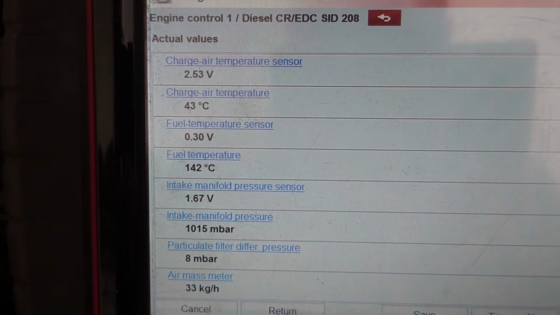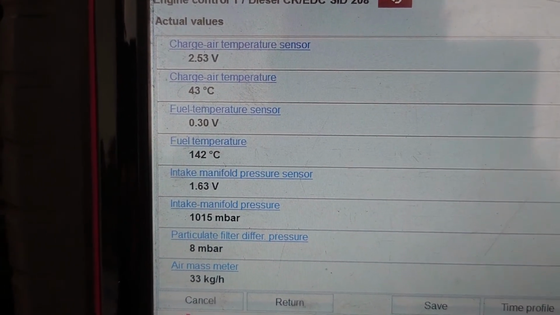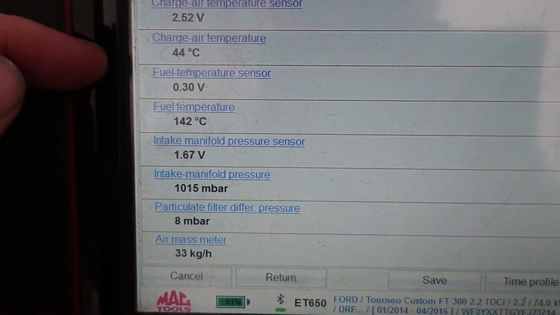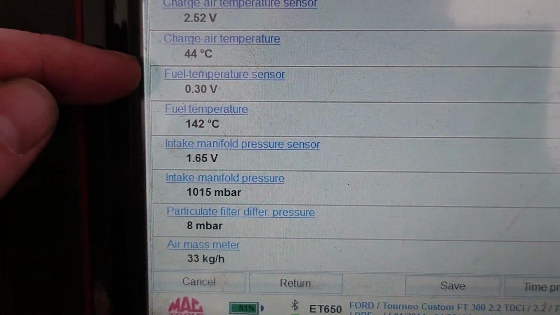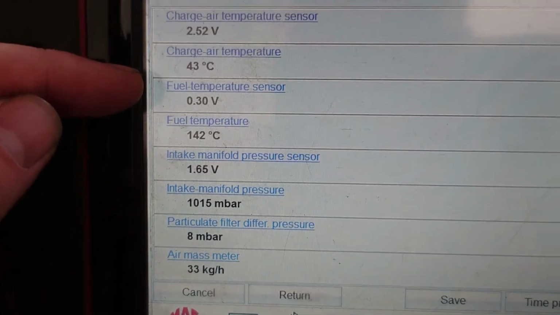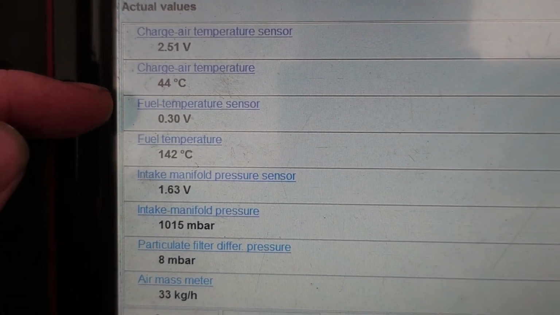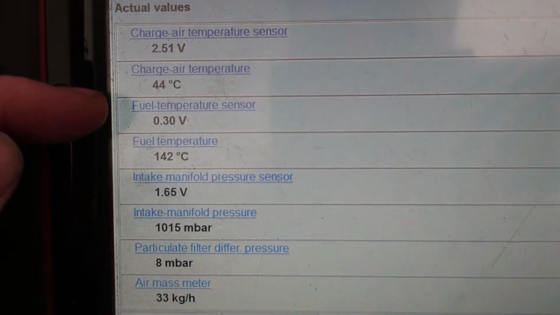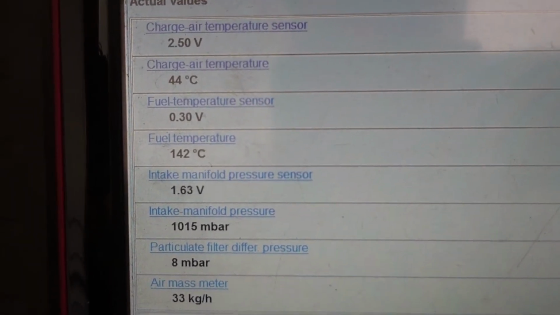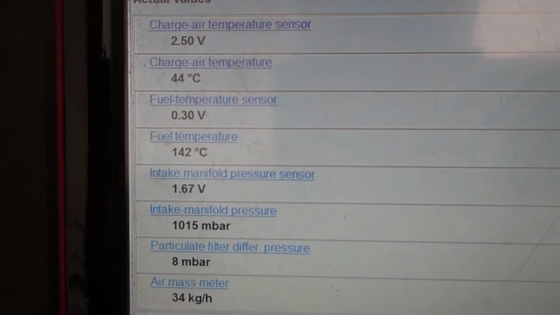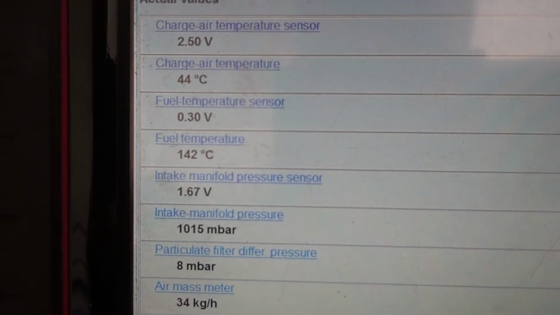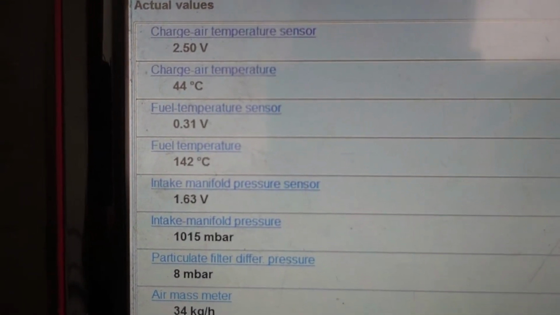Okay, so what we're doing now is we're under the bonnet, and we can see that our fuel temperature sensor voltage is at 0.3 of a volt. So what we're going to do is unplug it, and we expect that to go straight up to 5 volts. As you'll probably know from my coolant temperature sensor video, if you want to watch that, I'll put it in a card above. So when we unplug, we should see that give it 5 volts, and I'm assuming we'll see a change in temperature sensor value.